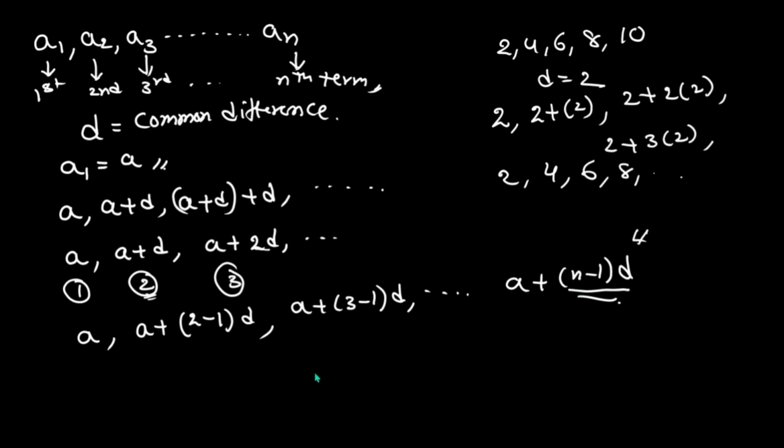So here we learn about the nth term. Okay. Nth term is a plus n minus 1 into d. Okay. Here d is the common difference. What about the a? a is the first term in this series. n is the number of terms, this series has the n terms. Term is the number. This is the first term, second term, third term, like that. It has the n terms. Okay. So here n is the nth term.